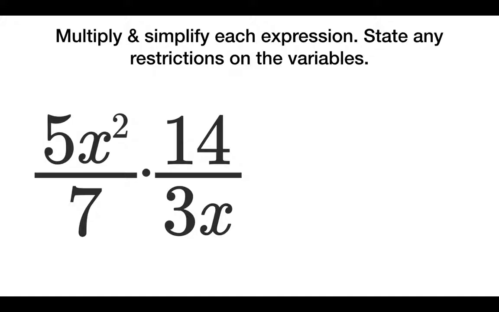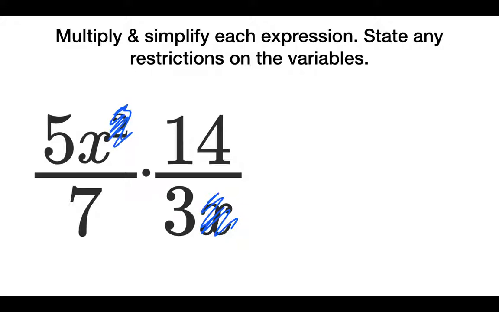All right, now we're going to actually try multiplying and simplifying each expression. So we have to also state any restrictions. The first thing I'm going to do is see if these have been fully simplified to begin with. 5x squared over 7, that's as good as that one fraction is ever going to be. And 14 over 3x is as good as that one will be. So now I'm going to start looking at the diagonals. 5x squared and 3x, do they have anything in common? Well, 5 and 3, no, but wait, there's an x on both, so I'm going to take out 1x there, and x squared goes down 1 to be just x.